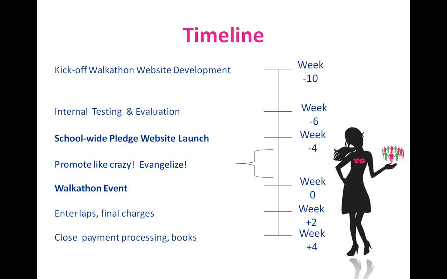Talk to everybody. When you're sitting there at pickup time or drop-off time, ask people if they have registered their kid for the walkathon yet. Get them going. Show them how easy it is. Even have the school media lab open to be able to go in and do registration online there. Anything you want, but just think about promote, promote, promote. And then, of course, it's time for your walkathon event.